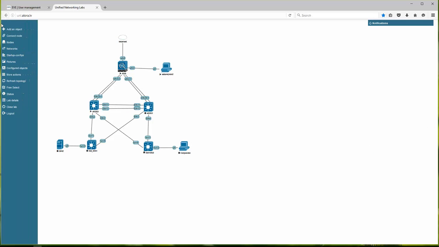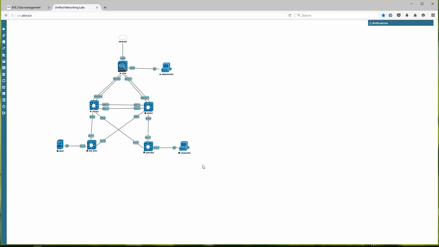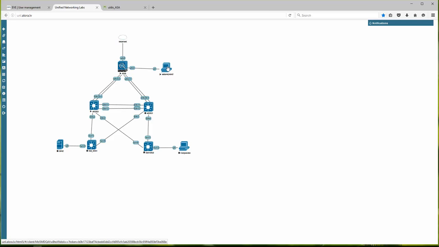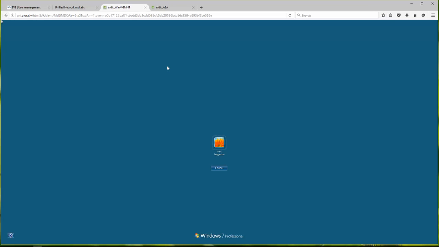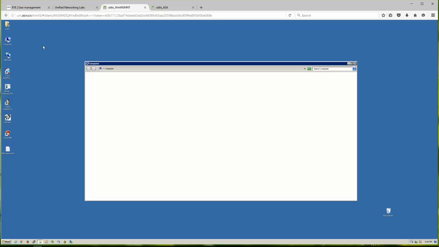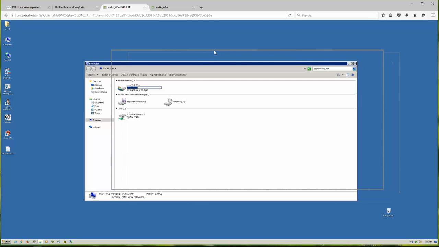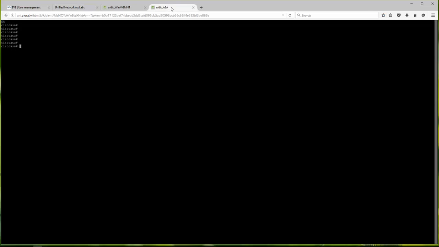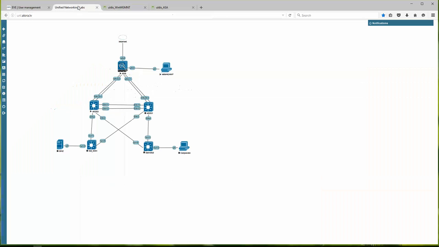It looks like the previous UNL, but it is already running the new code. As I click here, there is a benefit: a new session opens in a web browser and you start to work in a console on it. Let me click on a PC. All right, and look at this, I'm inside of the PC, and I can use it like my management PC inside that lab. I think it will be very beneficial for you.